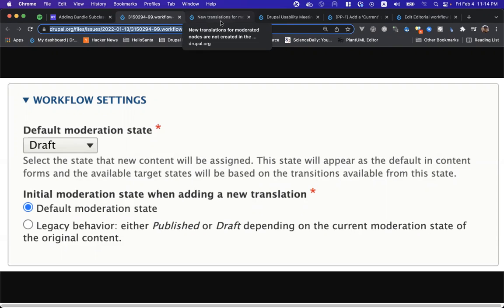But on the other hand, I consider it quite confusing. Let's take the case where you have default moderation state draft. As a user, at first I see default in the initial moderation state when adding a new translation. I have the option default moderation state. First, I have to go up and check what the default moderation state was. It was draft.